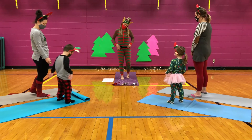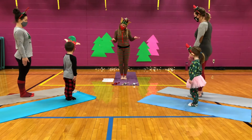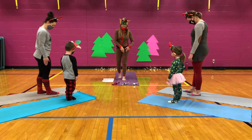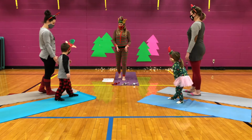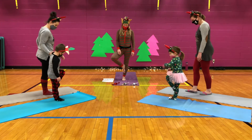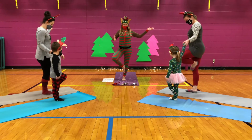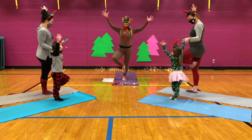So we're going to pretend we are trees, okay? If you know this one, you don't even have to listen. You just go ahead. We're going to put one foot into the ground, and this is going to be our tree trunk. Our tree trunk is nice and solid, right? Then we're going to bring the other foot up off the ground. And if we're really lucky and we get lots of rain and sunshine, our branches grow big and tall. Good.